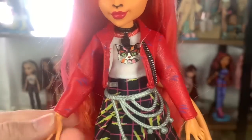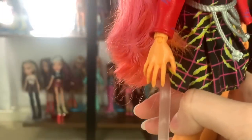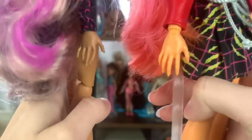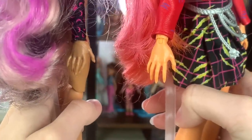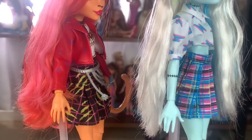I'm concerned. Oh, also, I didn't show the hands, but Toralei and Clawdeen both have clawed hands, but Toralei has bigger hands. Also, Clawdeen's hand is warped from packaging. Sorry about that. And then you can see Frankie does not have clawed hands.